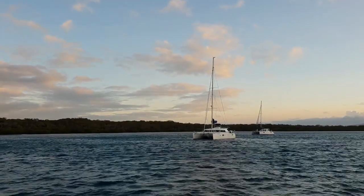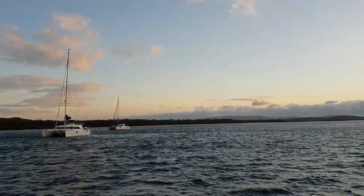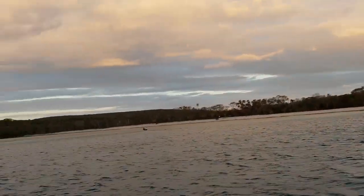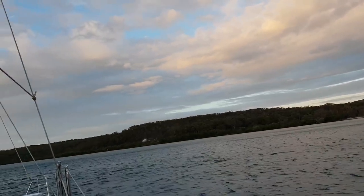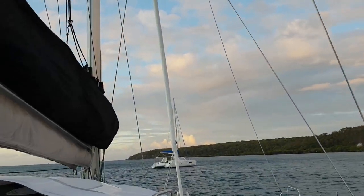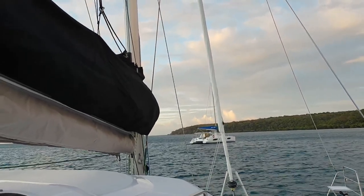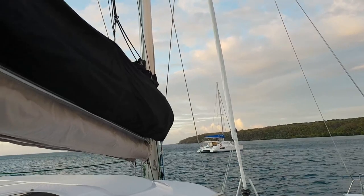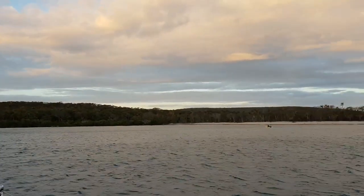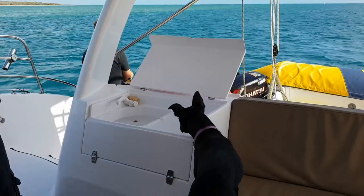Mark on the boat next to us, he's already got his fish, so chilling, I suppose. And then around the front, or over the front of Alicat, way in the distance, is Ray and Karen trying to troll for their fish. So it's going to be an interesting catch to see what we all catch, to see what we're all going to eat.